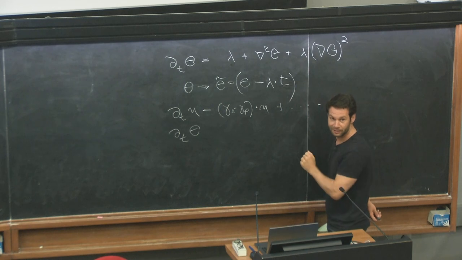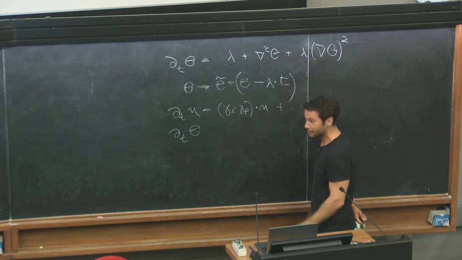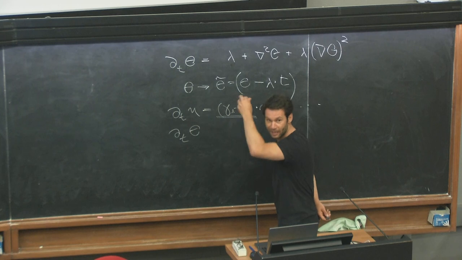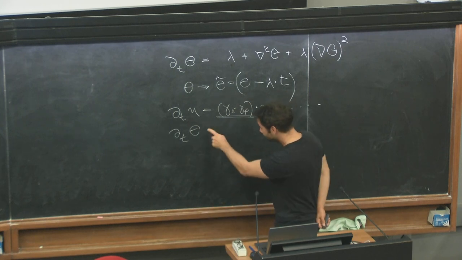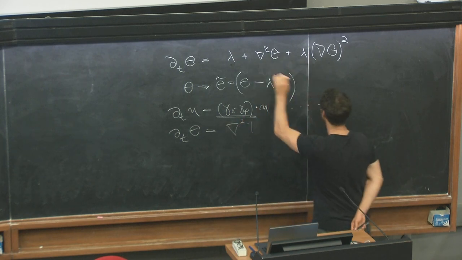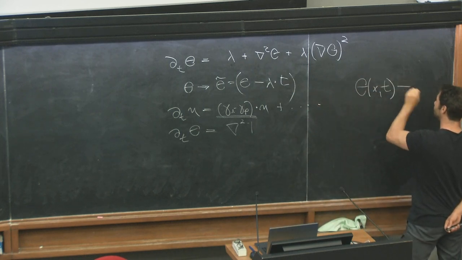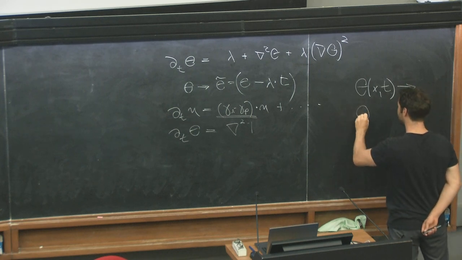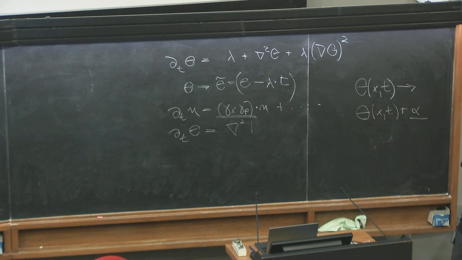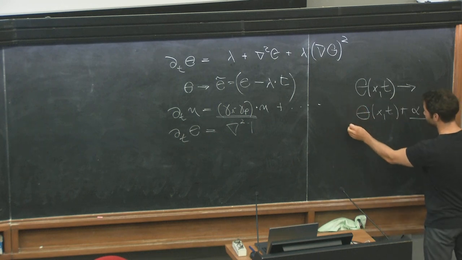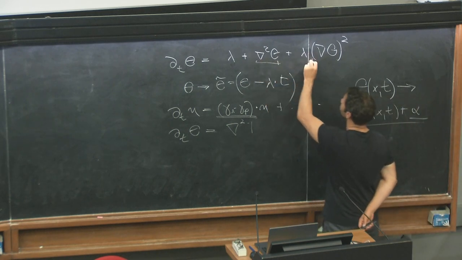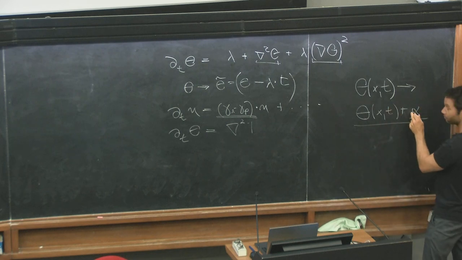Looking at the density equation, there is a term like gamma_loss minus gamma_pump times N, plus higher-order terms like N-squared and gradients of theta. The point is, whenever this is finite, the dominant effect on N is that it exponentially quickly finds its stationary state. All the terms involving the phase must come with powers of gradient, because the U(1) phase rotation symmetry tells us the equation must be invariant under a constant phase shift. This invariance can only be realized if the phase variable appears together with gradients, since the gradient operation kills the constant alpha.